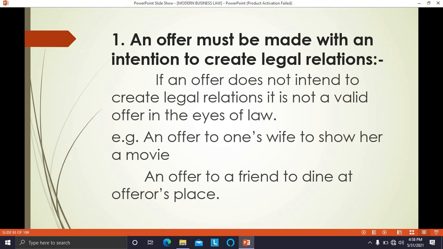The father refuses to give it. Can the son have any remedy or relief in a court of law? Can he go and file a case against his father? There was an offer given by my father, I had accepted that offer, there was an agreement between us, and now my father is not giving the bike to me, so the court should order my father to give a bike to me. No, because when the father gave an offer, there was no intention to create legal relations. When an offer is given or something is told out of a domestic or social relationship, it will not lead to legal relations. On this point, often a case study is asked. We have discussed a famous case study on this point, that is Balfour versus Balfour.